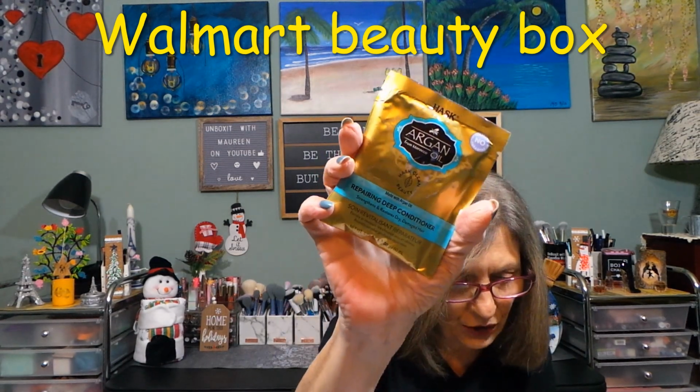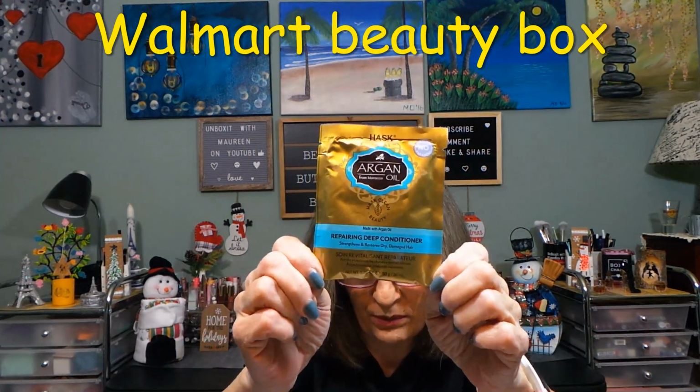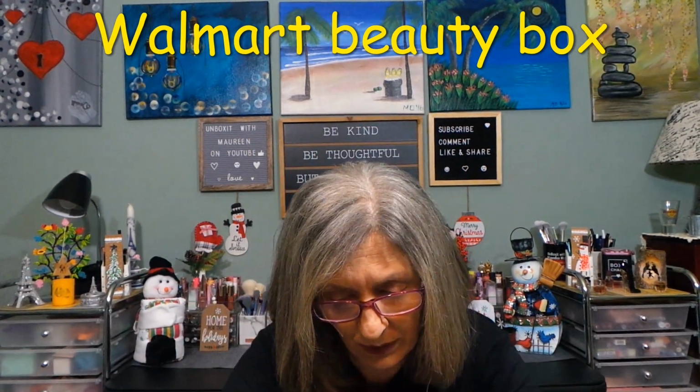I wanted to do a hair mask and I still have not done it. This is from Hask, H-A-S-K, Argan Oil Repairing Deep Conditioner. Is this a mask? No, this is a conditioner. Could I use it as a mask, though? I wonder if you could. I'll have to read that. But that's a pretty full pack. I don't use a lot of conditioner, so this will last a little while, for sure.